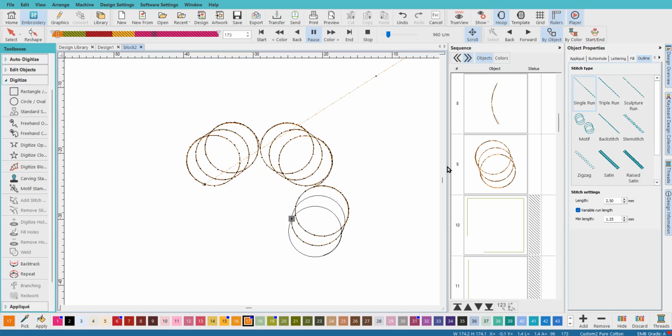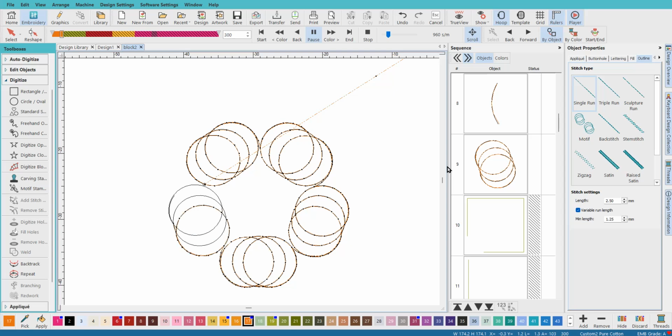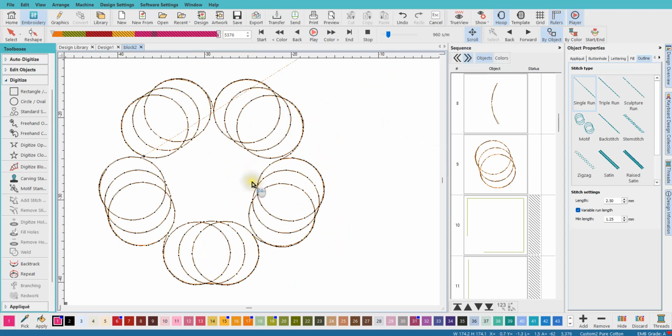See that? So instead of having all kinds of little jumps, we have created some little run lines in between that are making this a much nicer little motif. Now that this design has been created, if it's something you're going to use somewhere else in your project, I would suggest you go ahead and save this as its own individual design.